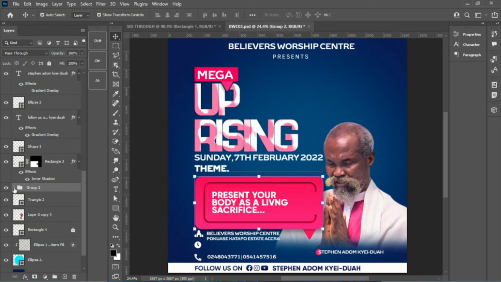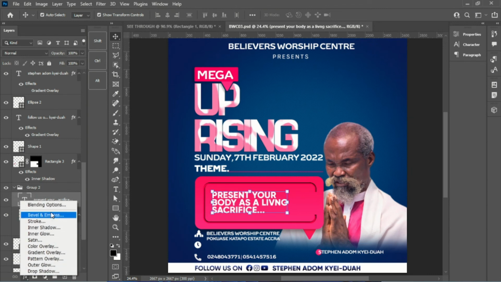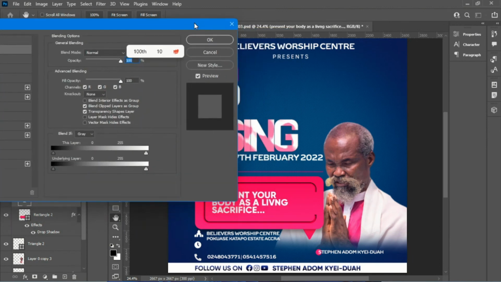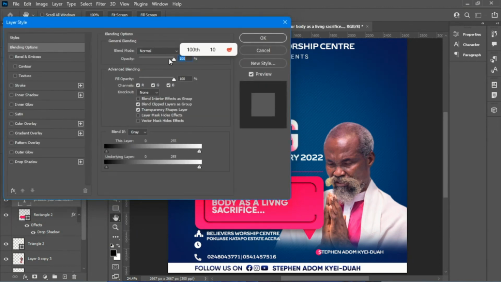Okay, now we get into the group like we did. Select the text layer, go to the layer styles, click blending options, and now that you are here, you crank the fill opacity down to 0.